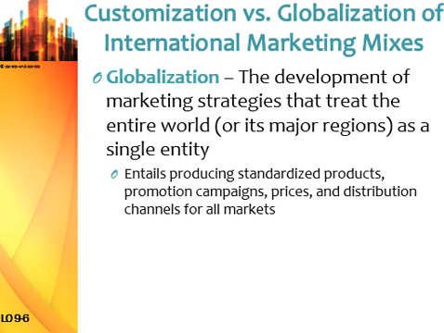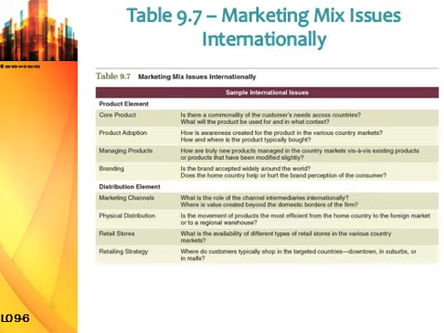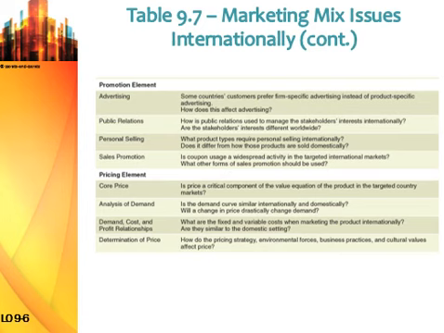When it comes to globalization, it is the development of market strategies that treat the entire world as a single entity, which entails producing standardized products, promotional campaigns, prices, and distribution channels for all markets. This table outlines some of the most common marketing mix issues internationally, continued on this slide.